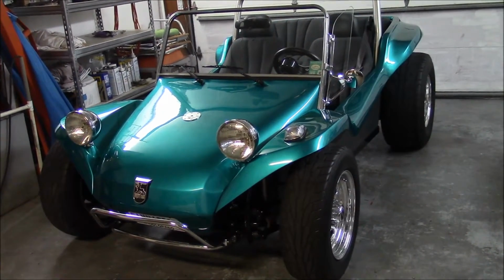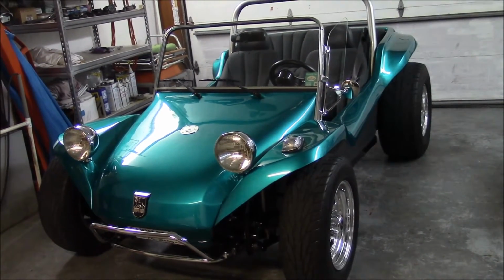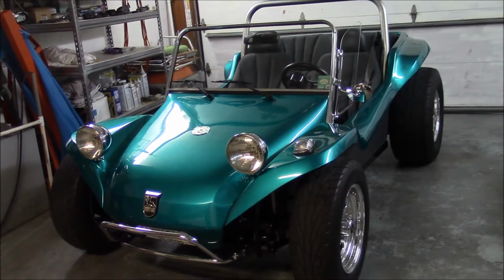This is Milo Manx with part 2 of how to adjust VW swing axle spring plates.